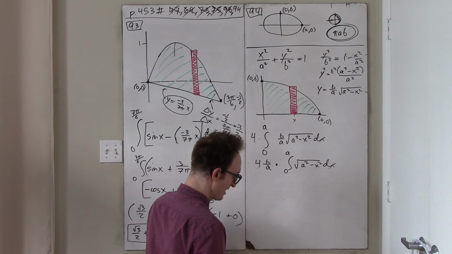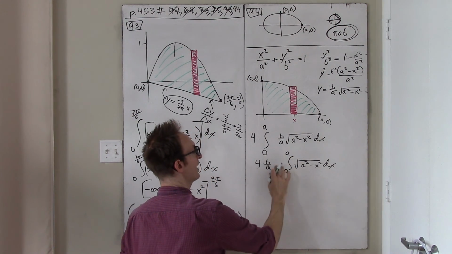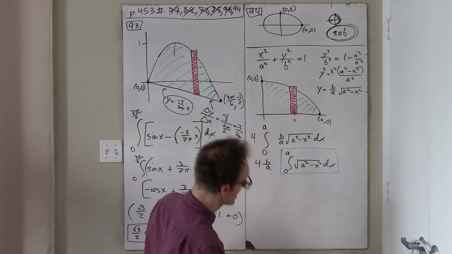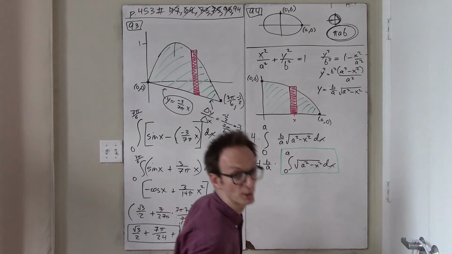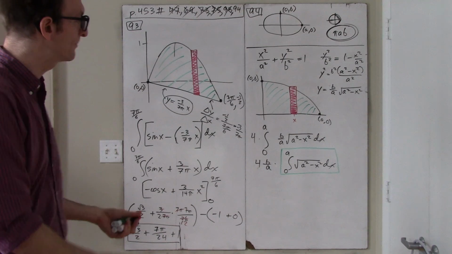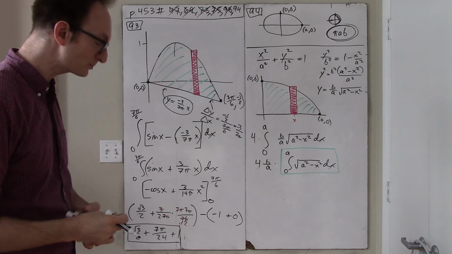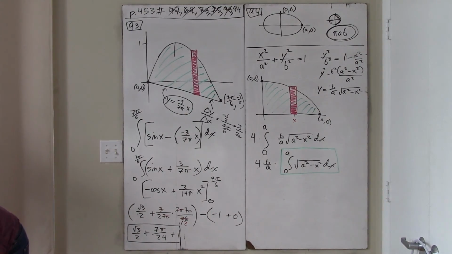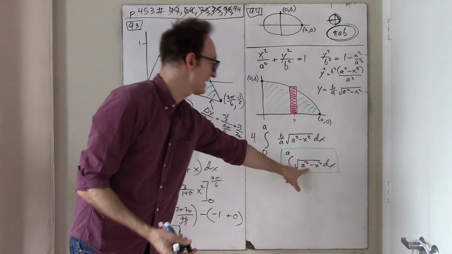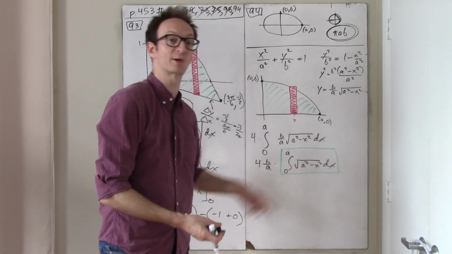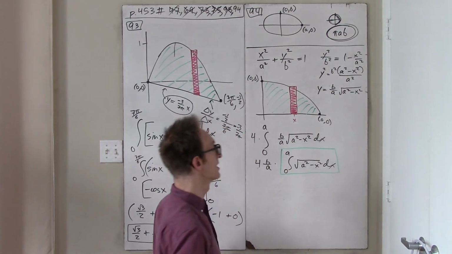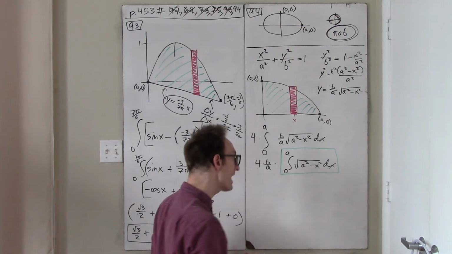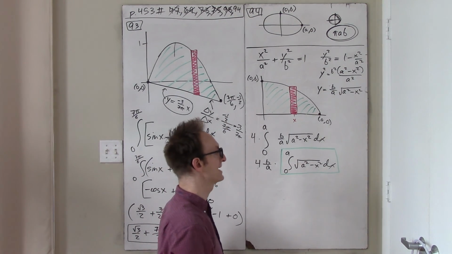And it is at this point that you might get stuck, give up, get confused, not know what to do, perhaps waste time trying to do this integral by looking for an antiderivative of root a squared minus x squared. This is not impossible, but it is hard. But what our book wants us to do is just recognize this as the formula for the area of a semicircle. In other words, interpret this green box as 1/4 of the area of a circle of radius a centered at the origin.